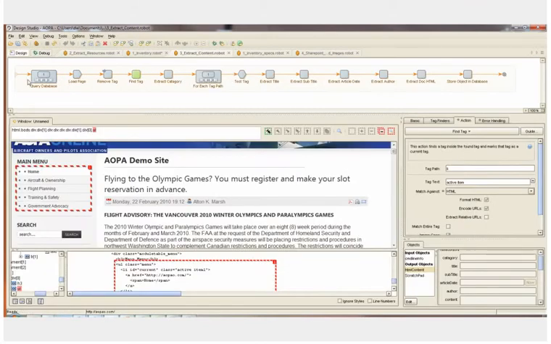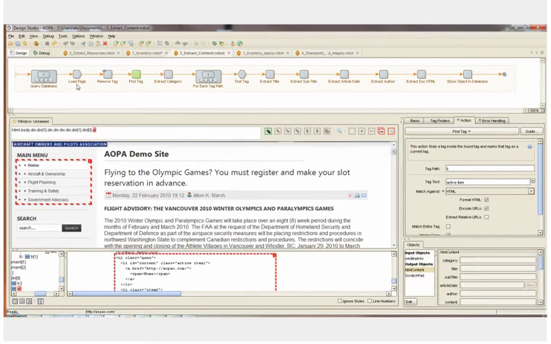The second extraction robot goes back to the inventory database, and this time we're going to query for all of the HTML content. After the page is loaded, I'm going to select the main menu to determine the category of the content on this page. This is done with the find tag step.